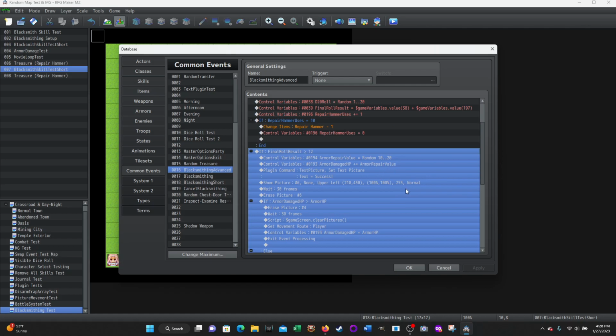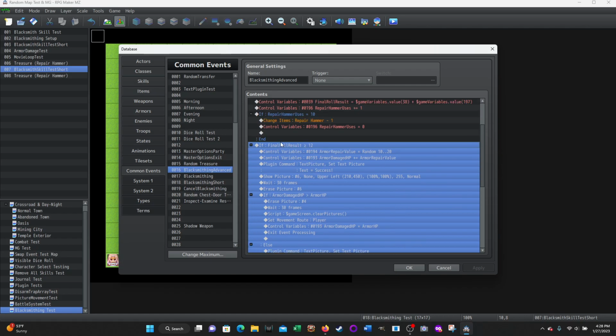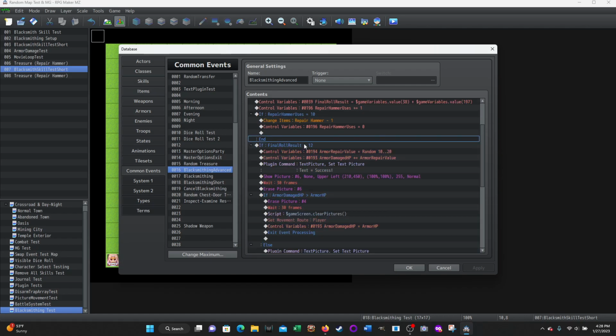Then it's going to do another conditional check, and it's going to say, okay, if the final roll result, which was variable 39, is greater than or equal to, I just arbitrarily set it to 12, right? In your game, you got to figure out what makes sense, but I arbitrarily set it to 12. Then what it's going to do is take variable 194, armor repair value.